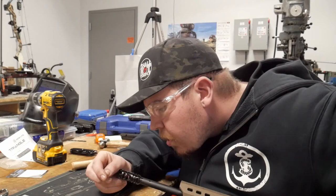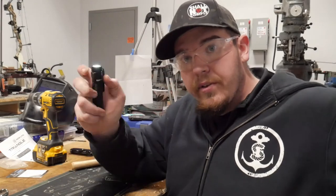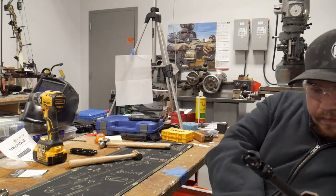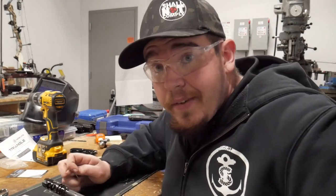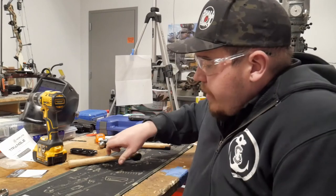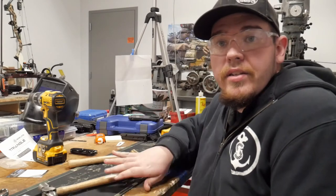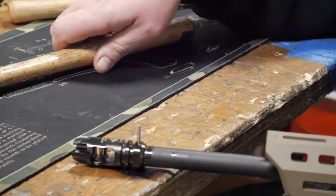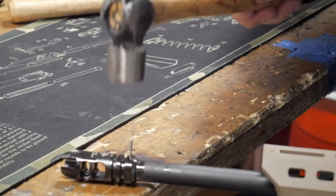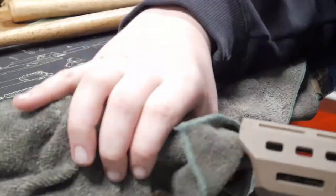Drop the pin in and check — use a flashlight to see if you drilled through. It's not a huge deal if you do drill through, it won't mess up the rifling. Take a medium-sized hammer, wrap a rag around, and when you hear it bottom out, knock it off.